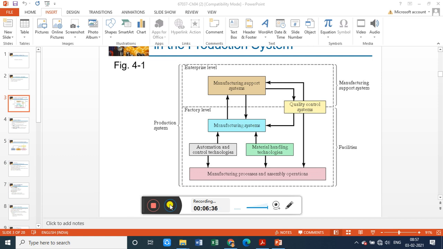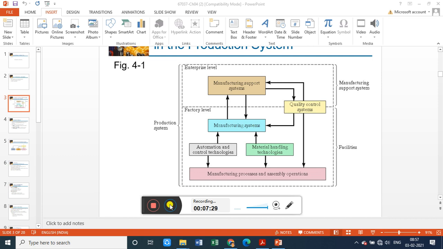Now, after manufacturing of the product, the quality has to be maintained. Quality of that product has to be maintained, and in order to check the quality of the product, there have to be some provisions in terms of measuring equipment, or some checkpoints, or some quality checking substations which will take care of the size, dimension, surface finish, and so on, so that the product will get manufactured to the expected level of quality, and there won't be any loss in case of the material.